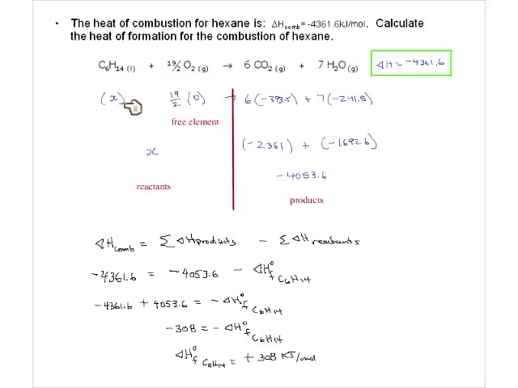All right, nice question for a public exam. They want to see the values that you get from your table. They want to see you sum the products and reactants, and then they want to solve this. Okay, and again, this is going to be kilojoules per mole, so this equation is balanced for 1 mole because it's a molar enthalpy, and that's the substance that the equation is referring to.